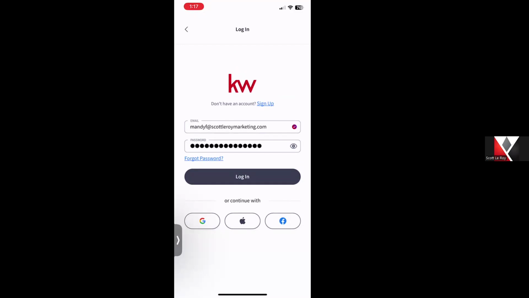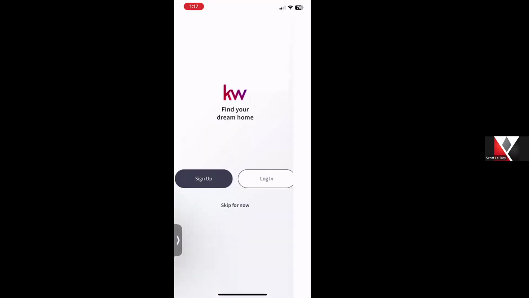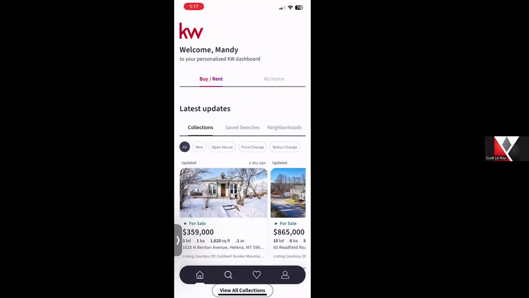We're going to go ahead and click login. And here's what your app will look like. Now we've already come in, we've saved some homes, created some collections, and favorited some neighborhoods. So you will already see homes popping up there at the bottom of my page. If you haven't been in here yet, you haven't favorited anything, or you just created a brand new account, you may just see a general blurb at the bottom of, hey, start searching properties here. Mine just looks a little bit different because we've already come in and done some of these items. I'm going to explore this entire app with you today and show you everything, so it'll make a little more sense in just a second.